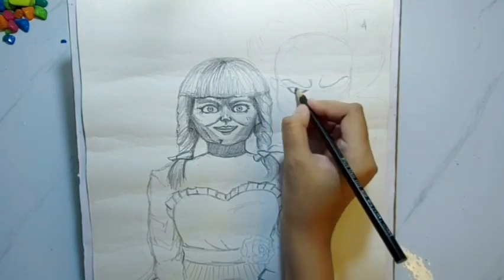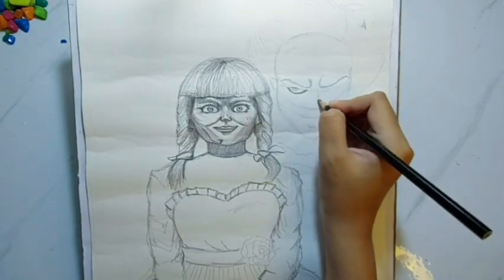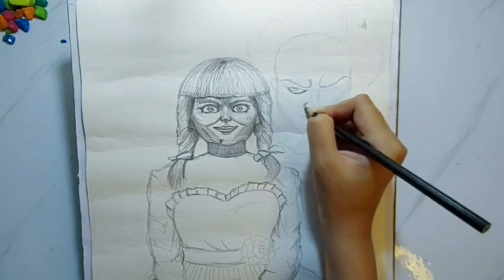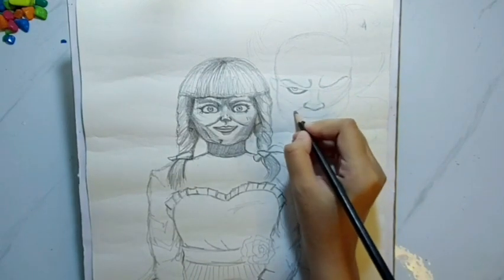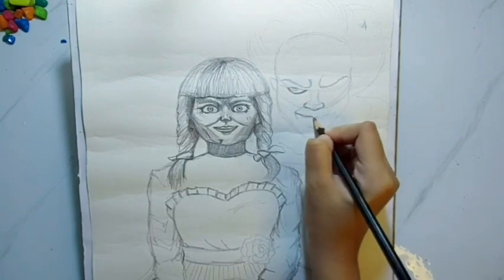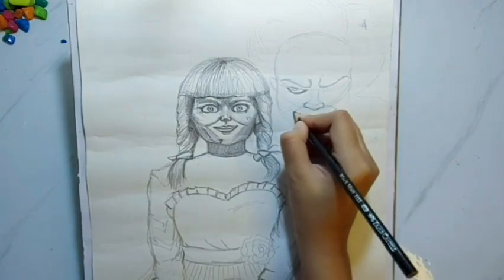I am literally amazed at how Annabelle looks, because I wasn't expecting this at all. She looks really scary. So now I'm going to make his creepy smile.